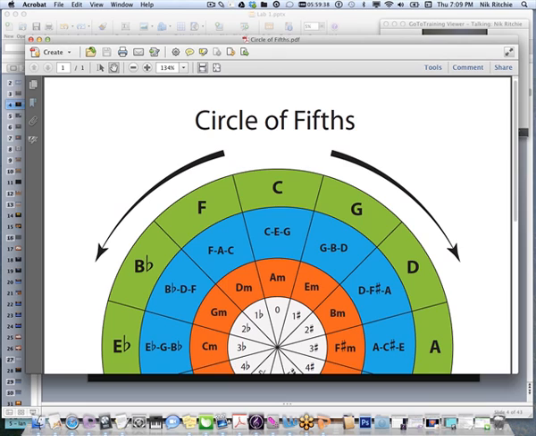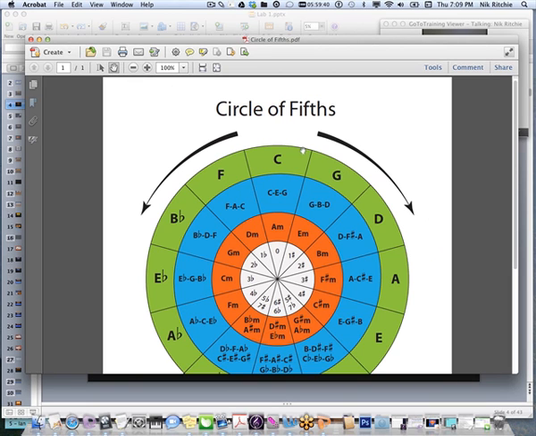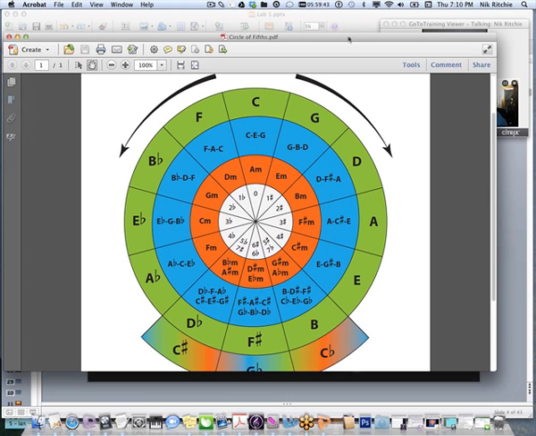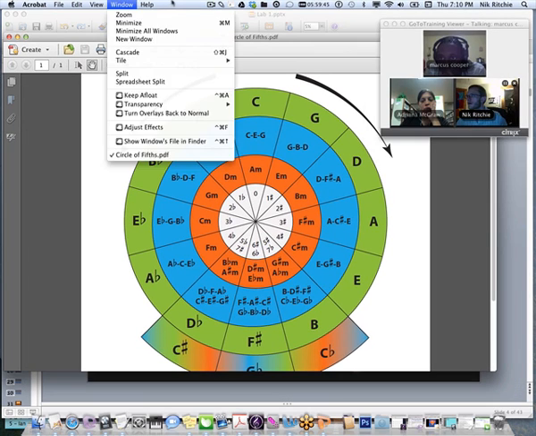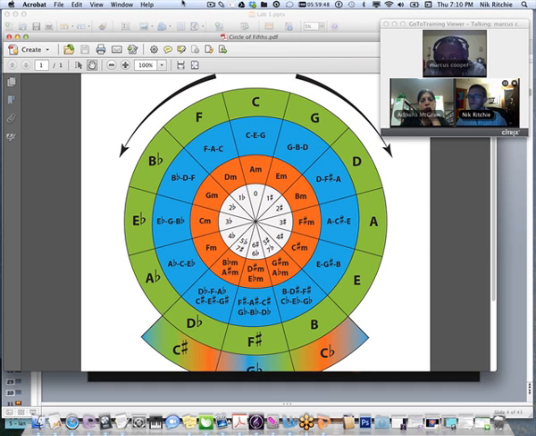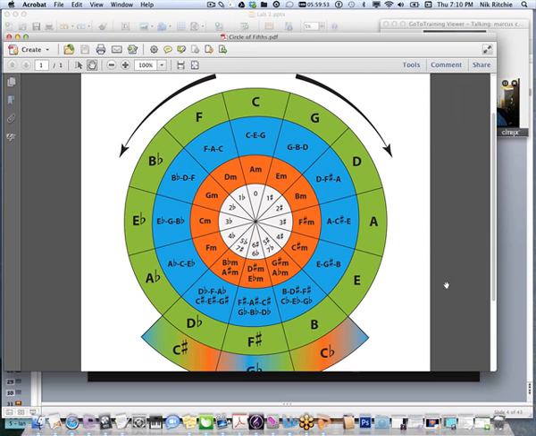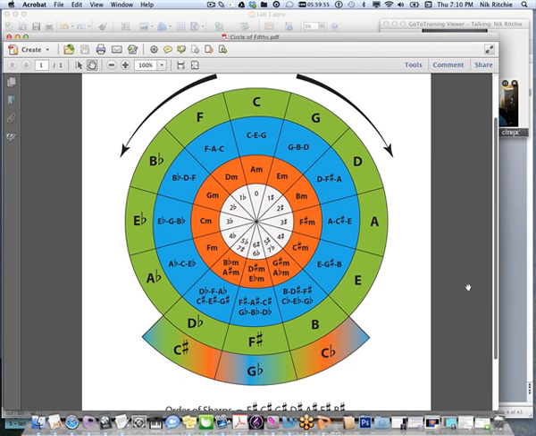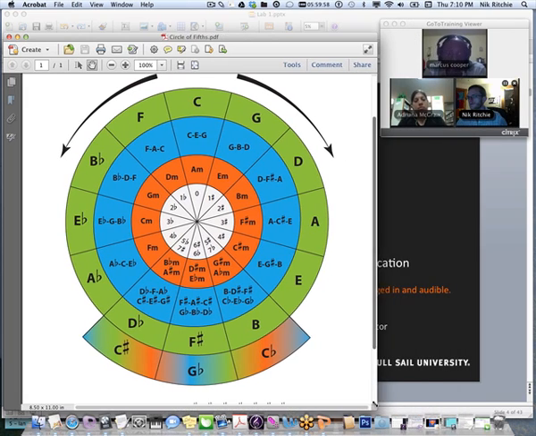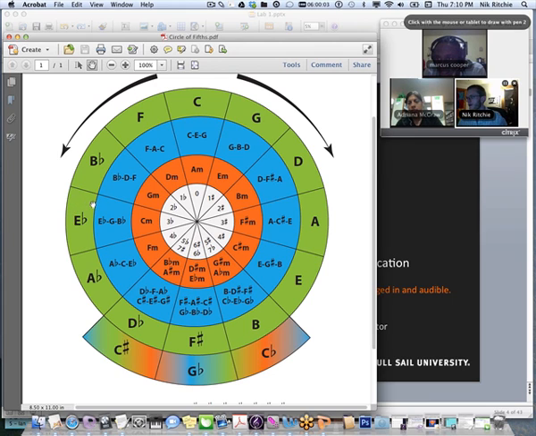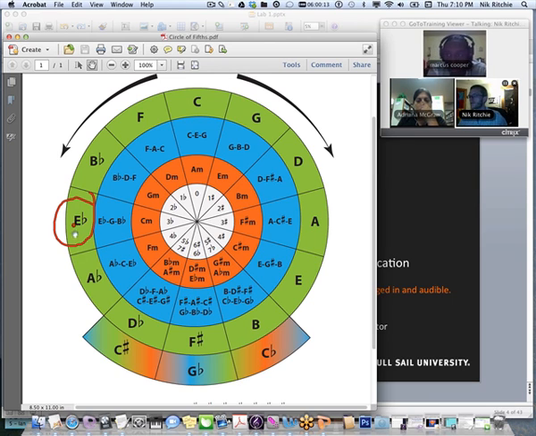Okay, so I'm going to open up the circle of fifths here. So let's just briefly go over how to use this. Let's say I wanted to make an E-flat major scale. What would be the first thing I would look for on the circle of fifths here? E-flat. Right, the E-flat. And it's this E-flat right here. So the green circle on the outside of this particular chart are all the major keys. A key is just a collection of notes. So we're looking for the collection of notes that represents the key of E-flat major.